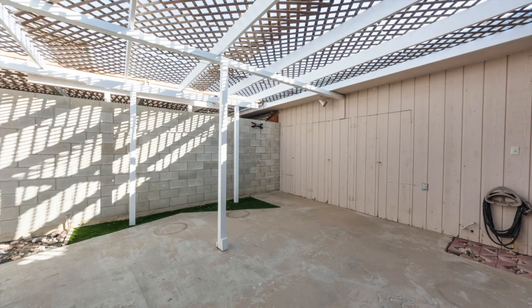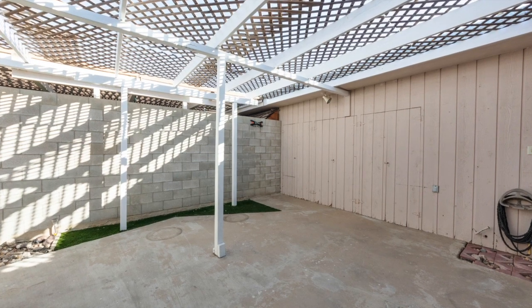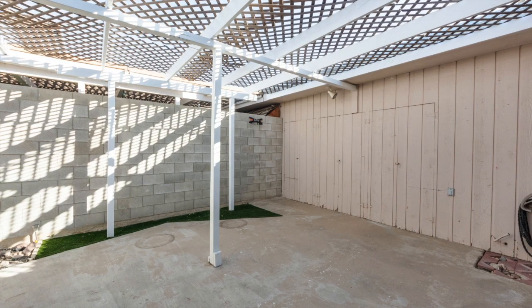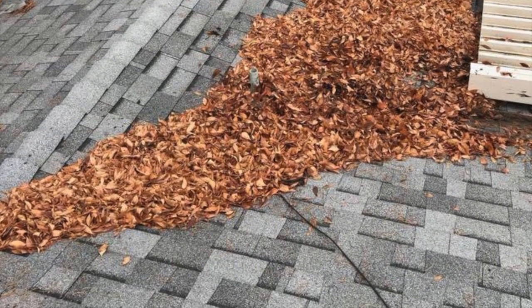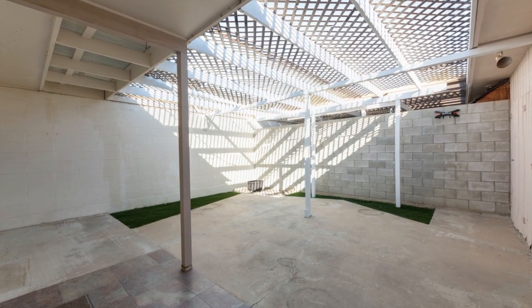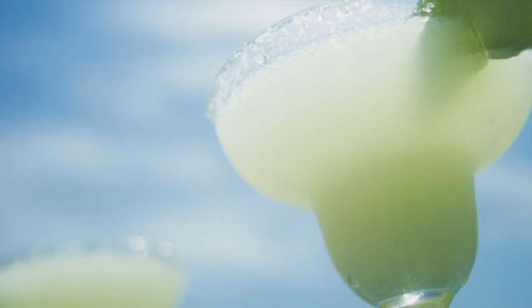We're going to move a little closer to the house now. Your patio. If you spend a lot of time on your patio, keep it rinsed off. If you've got ceiling fans out there and lights, rinse those off, change the light bulbs, get those nice and tidy, clear out all the cobwebs and all the weird stuff that collects. If your gutters are full and the runoff just kind of collects like a lot of homes do, it's not anybody's fault, it's just what happens. Just clean that out and give people the chance to be like, oh, look, I can come out here and have my margaritas and do my thing. Focus on the patio and how they can just imagine themselves there.